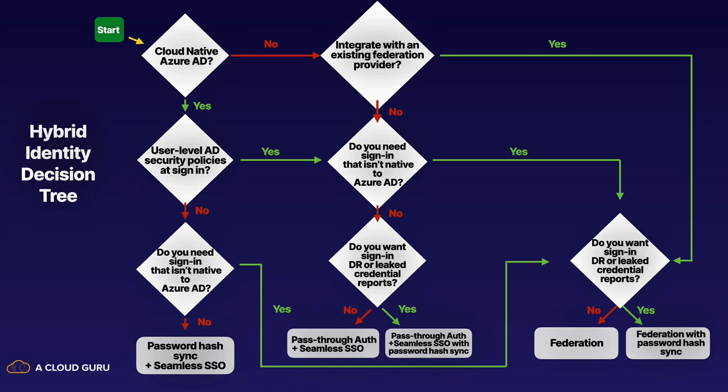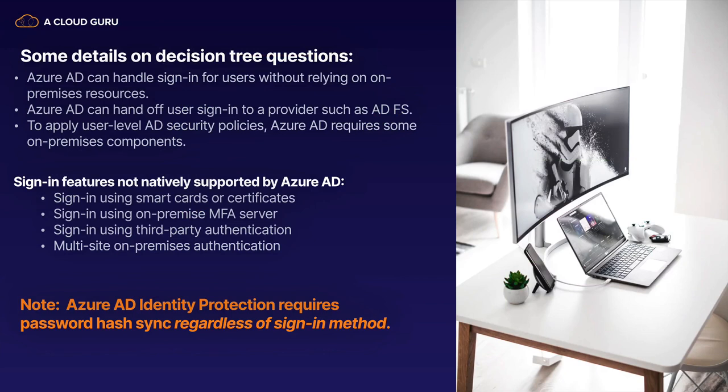So a couple of things to cover on these tree questions is, first off, Azure AD can handle single sign-on for users without relying on on-premise resources. Again, are you using cloud or federated services? Azure AD can hand off sign-in to an ADFS provider. And if you want to use user-level security policies, then you're going to have some on-premise components for Azure AD to work. Azure AD does not natively support all sign-in features.